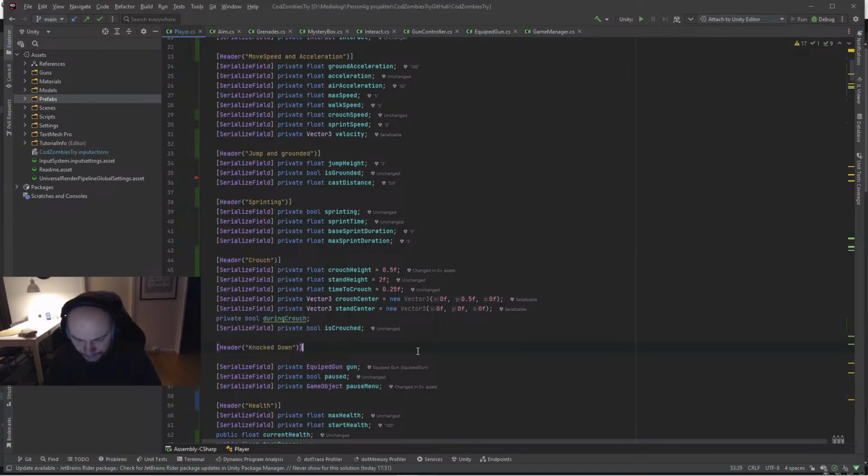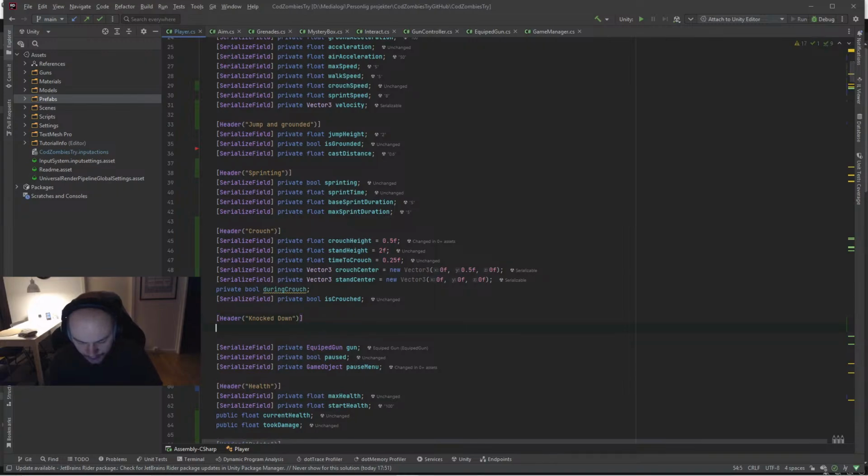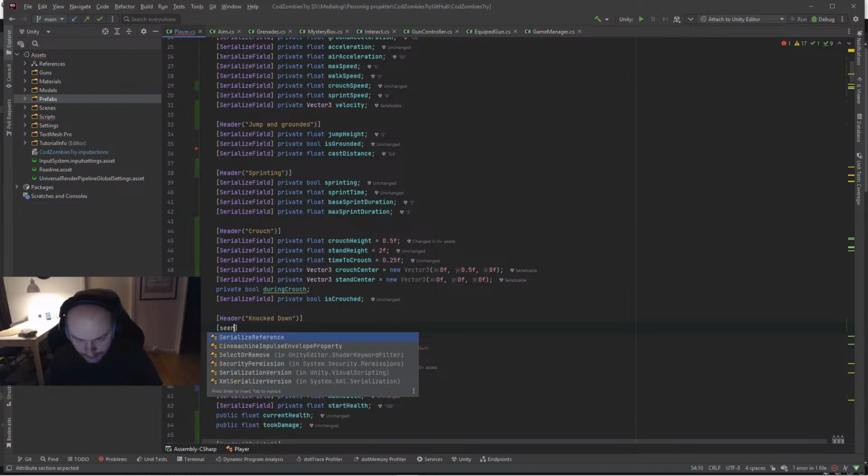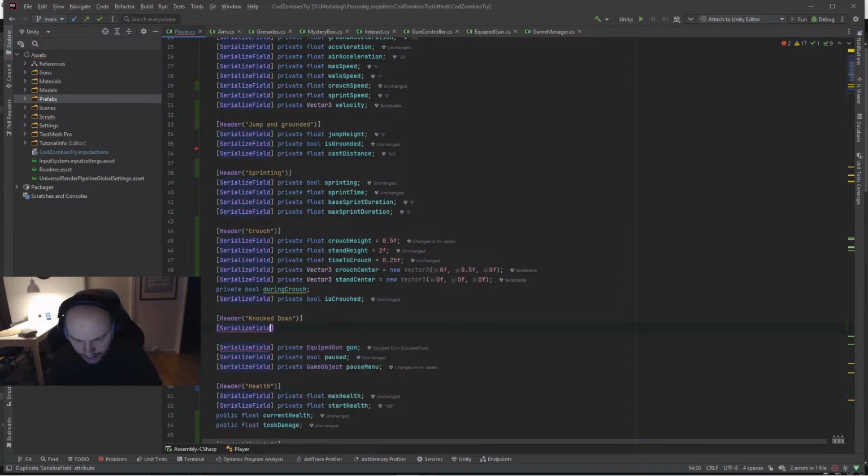Knockdown. So for this, we need all the same things. So we need a serialized field, private float, no, knocked height.